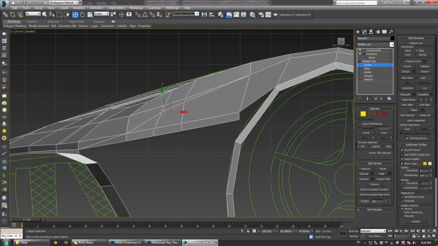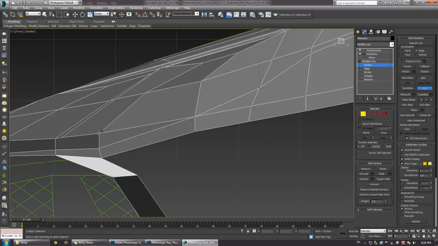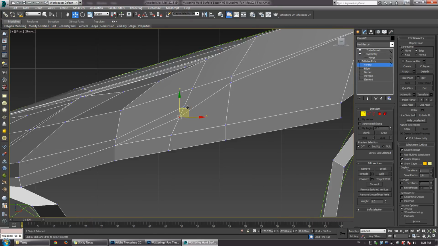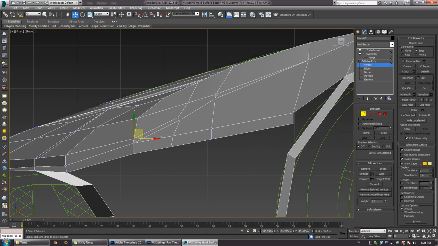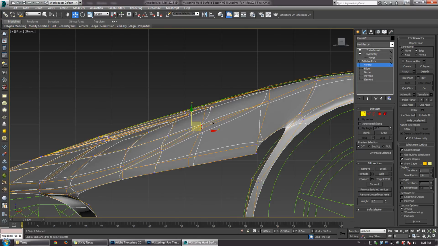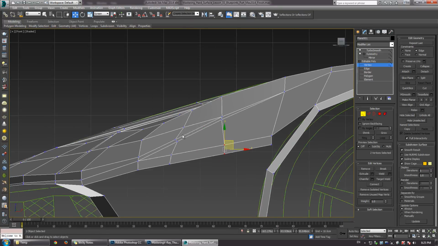And now you can see we've got the edge loops flowing, and if I delete this point here and connect this point, select this point here and connect through, and I delete this point, just doing my best to keep that distribution of polygons even once again.